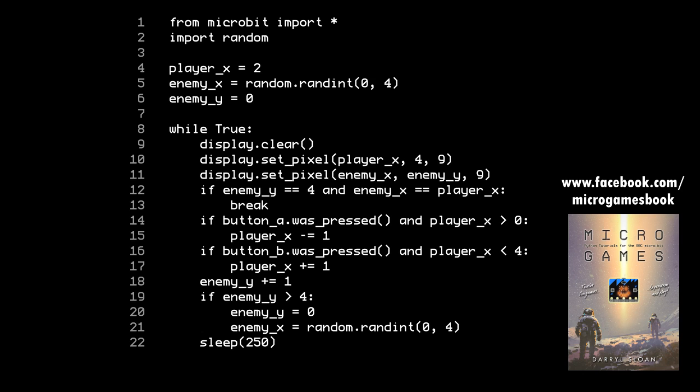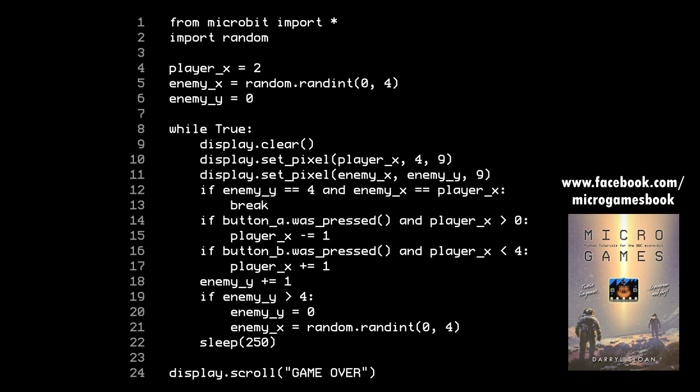So I will use another instruction in the display category called scroll. Open bracket, open quote, game over, close quote, close bracket. That's how it's done. That will scroll the words game over on the screen.